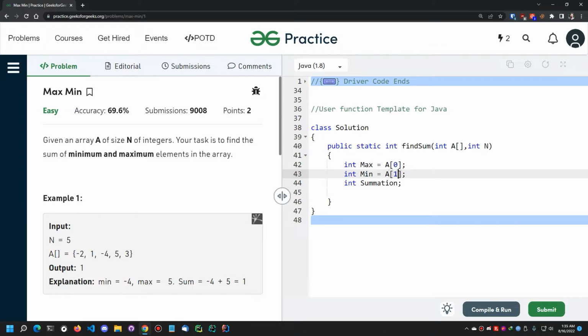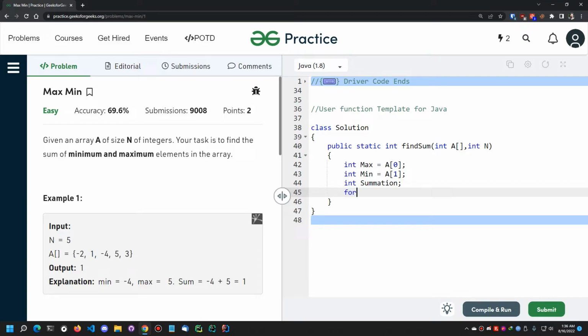if array of 0 is greater than array of 1, that's fine because we have already declared the maximum value would be array of 0. But if array of 0 is less than array of 1, then the maximum value, I mean the max, would be max equal array of 1. You can also do that, but I'm not gonna do that right now because that kind of seems complex, although I can assure you that's not that much tough at all. Okay, let's jump into that code, which I'm gonna solve using my way, using my thinking.